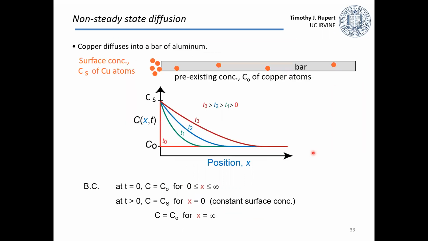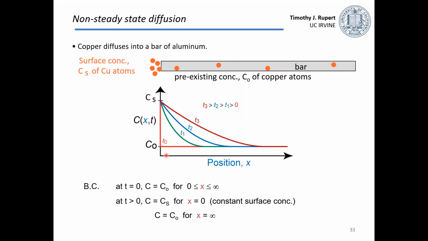All right. So that type of equation can be used to describe many things. Physically, we could think about it as maybe we have some constant surface concentration of copper atoms here on the left. We're trying to diffuse it into some bar of material that we are trying to engineer with. We want to describe this change.